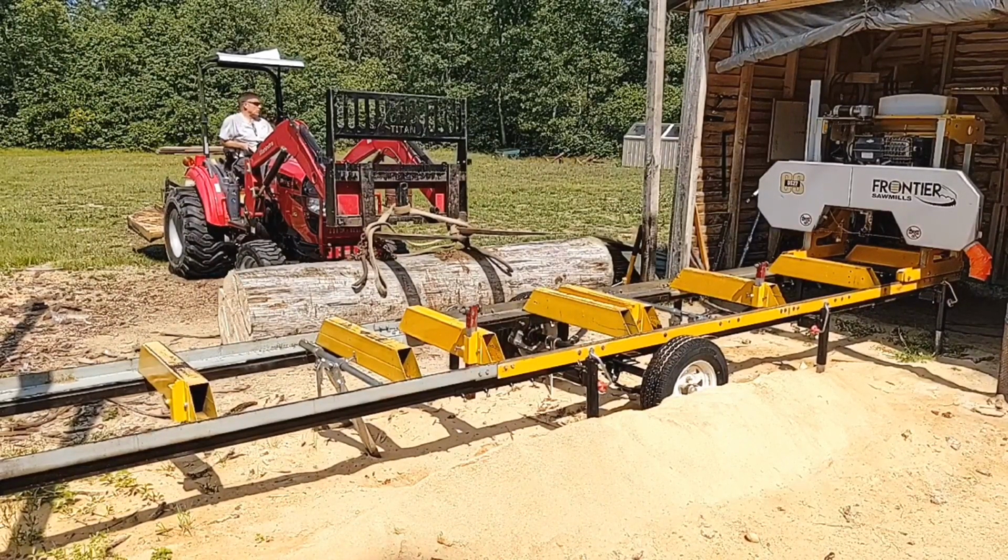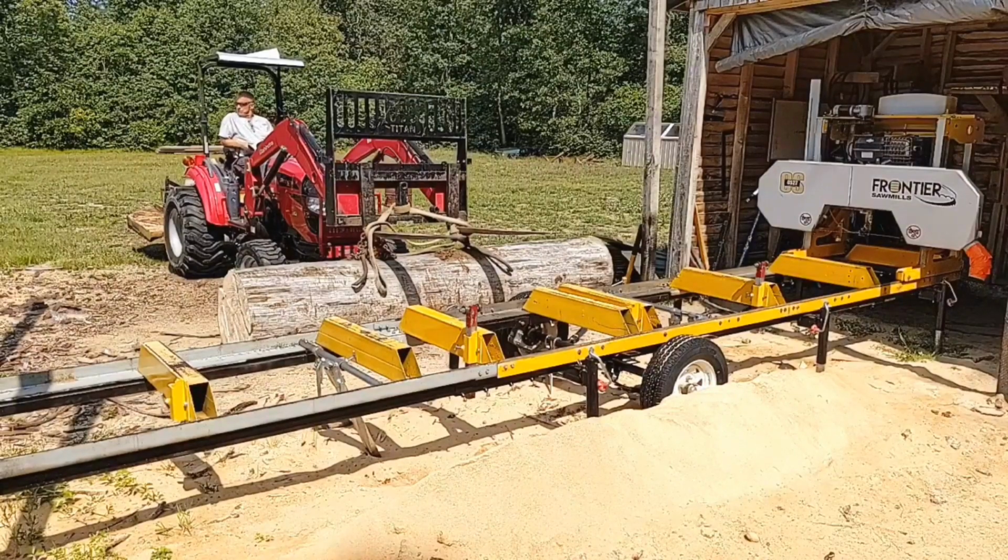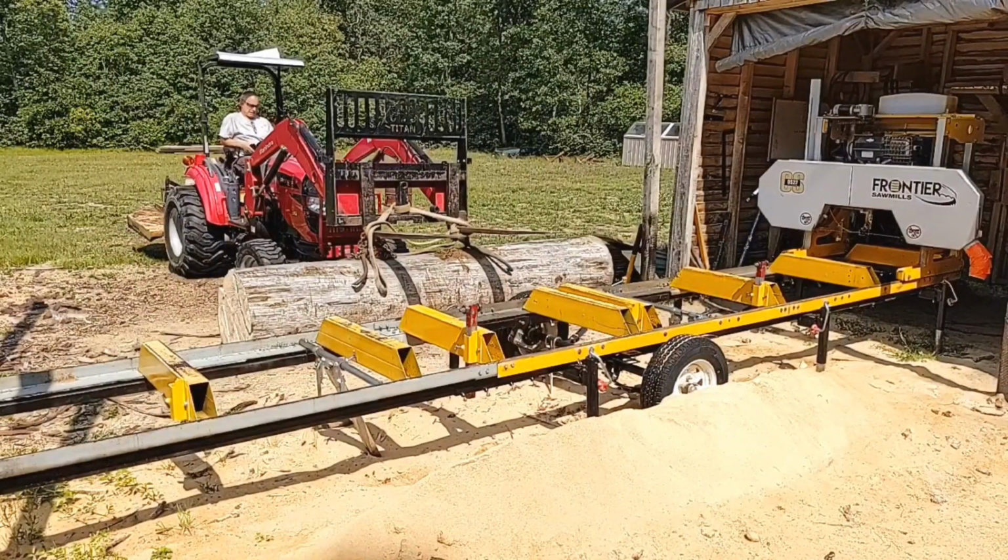So what I'm gonna need to do, I broke my ramps. So we gotta make some new ramps to get this up. So we will go get another log, get this out of the way.